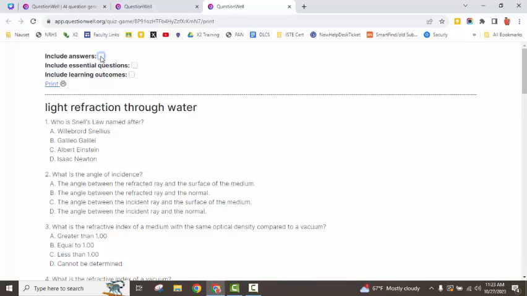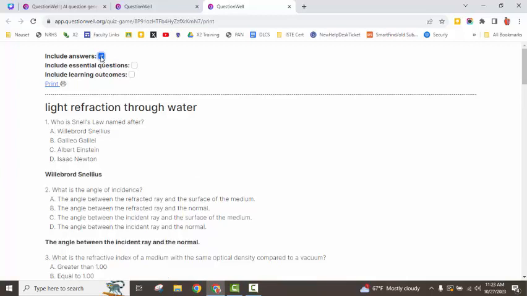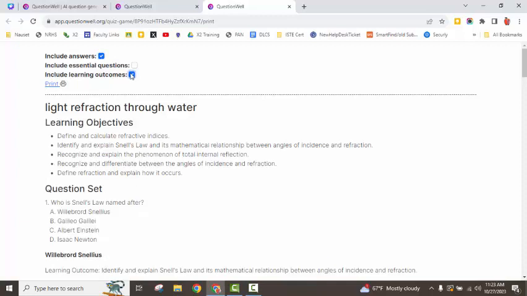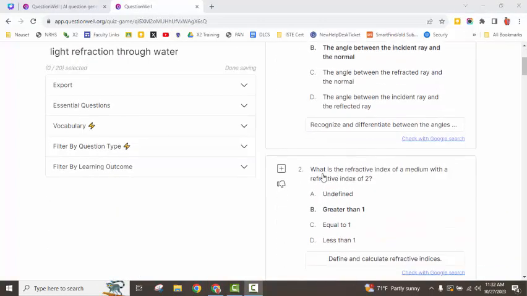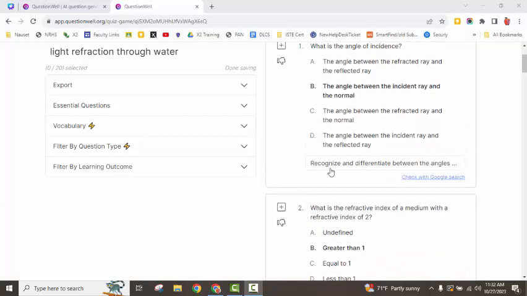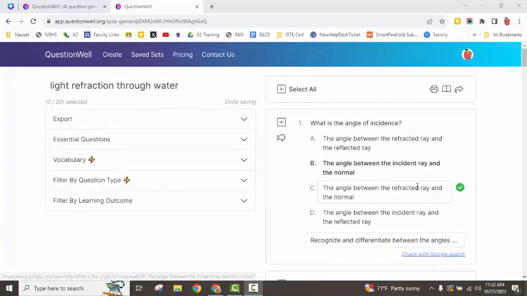You can also print it out with the answers so it will act as a study guide. You can include your learning outcomes, and you can include your essential questions. So you can see how this could be really helpful when you're writing your lesson plans. So we have the multiple choice with our answers. You can also check it with a Google search, which is kind of nice to make sure that it's accurate.